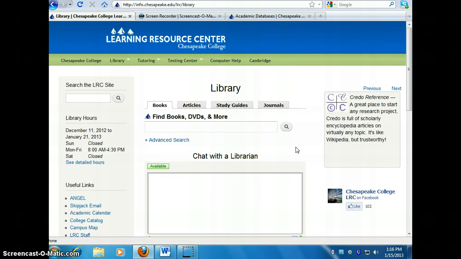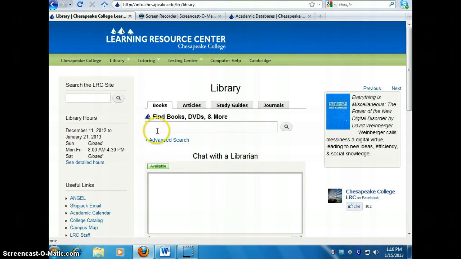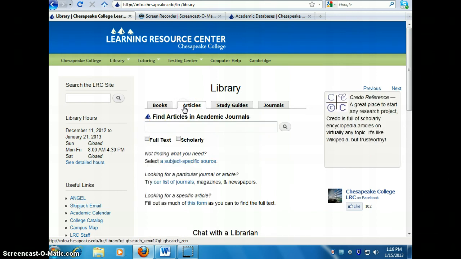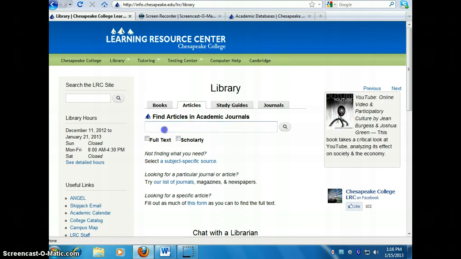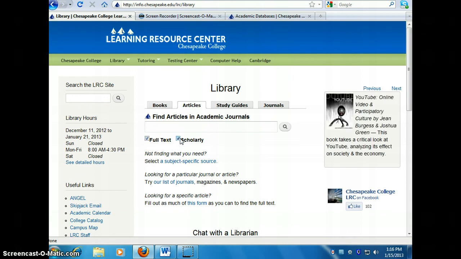We have a new look, and all the searching that you would do is up in this one region right here. You're required to have a peer-reviewed journal article for this research paper. So where you're going to need to go is under the Articles tab, and there's two options here. You could do a search of all the databases, so this makes this really simple. You would click the full text. That simply means that you're going to get results that we have the full article for, and you would click the scholarly, which means it is going to be peer-reviewed.